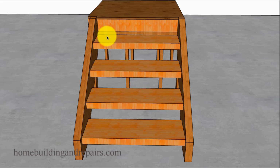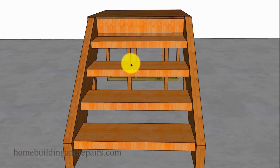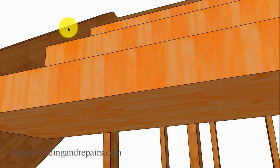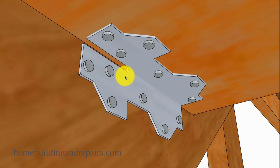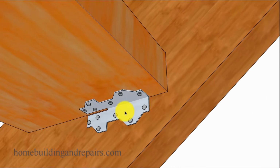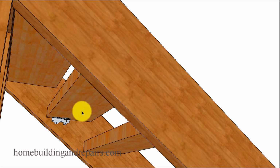However, I can throw in one bonus tip at the end of the video here, and that would be to attach some type of a framing anchor, maybe an A35 on each side, to prevent the stringers from spreading apart. So you could space these out maybe 4 foot on center, something like that. You can use different brackets. You don't have to use this type of bracket. So one on each side.